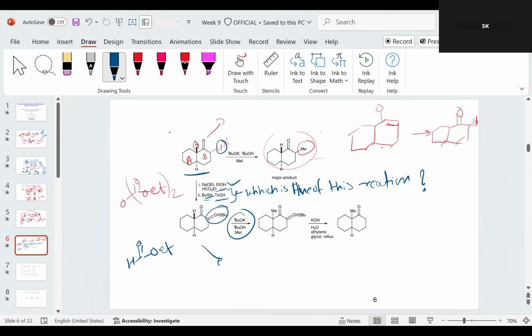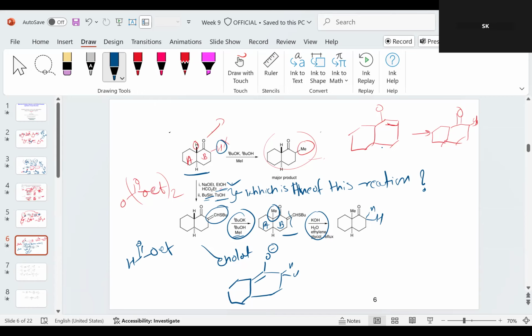you treat that enolate, and it forms the enolate which is in between the two. So this enolate is getting formed, and upon addition of the methyl iodide, which is again present in the reaction, it gives methylation at the position which is attached to the A ring, right? So in this manner, you can get the methylation at that position. And again, now we have to cleave this bond. For that, there is a condition: you need to add the base potassium hydroxide and water in ethylene glycol. And upon reflux, it cleaves this bond and gives the hydrogen at this position.